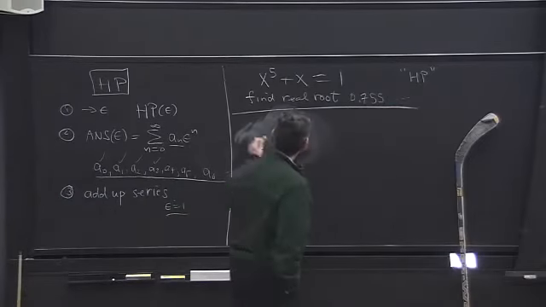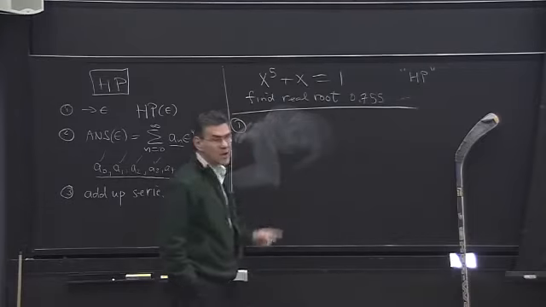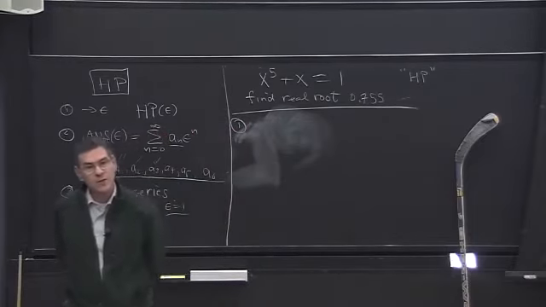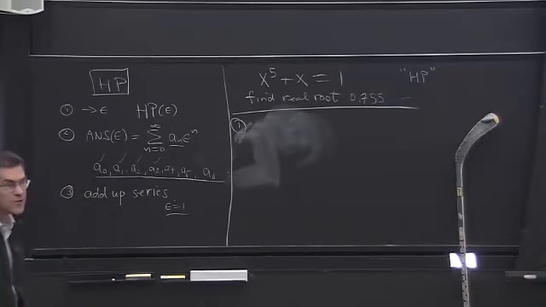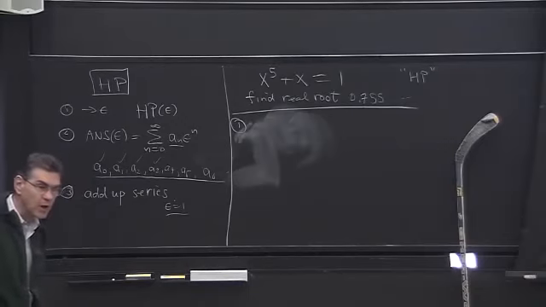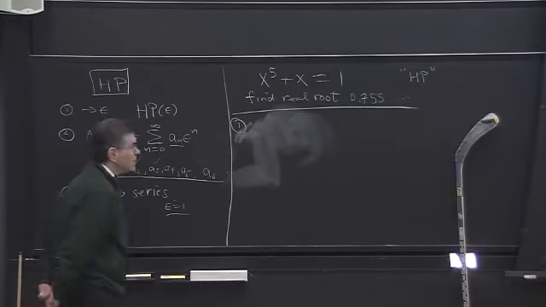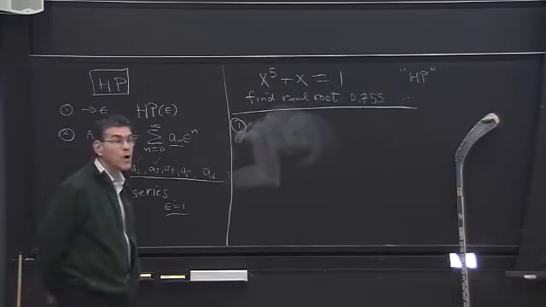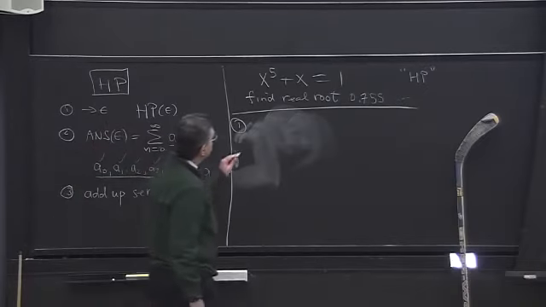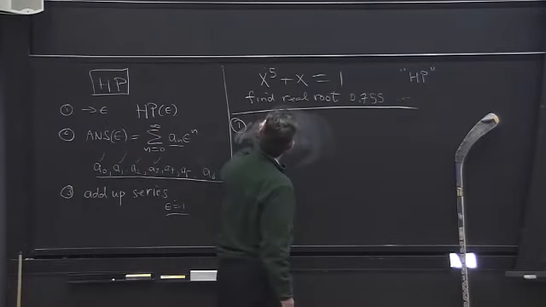So step 1, we have to insert an epsilon. Now this requires a lot of art and a lot of cleverness because there are lots of places where I can put an epsilon. Okay? There are many possible places to put in an epsilon. Let's take one possibility. Let's put it over here.